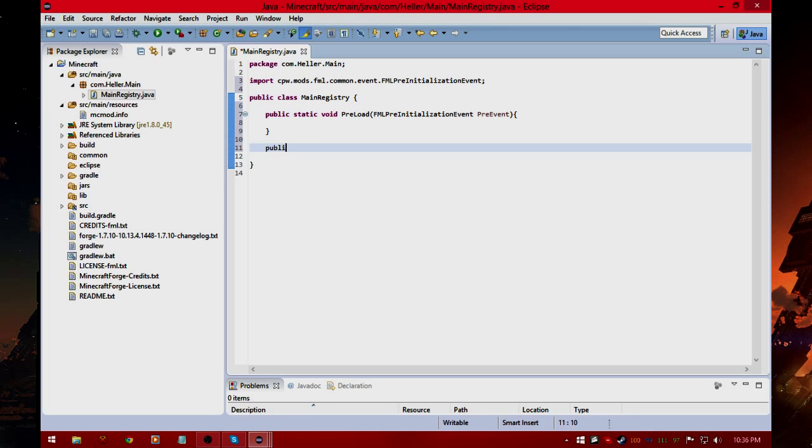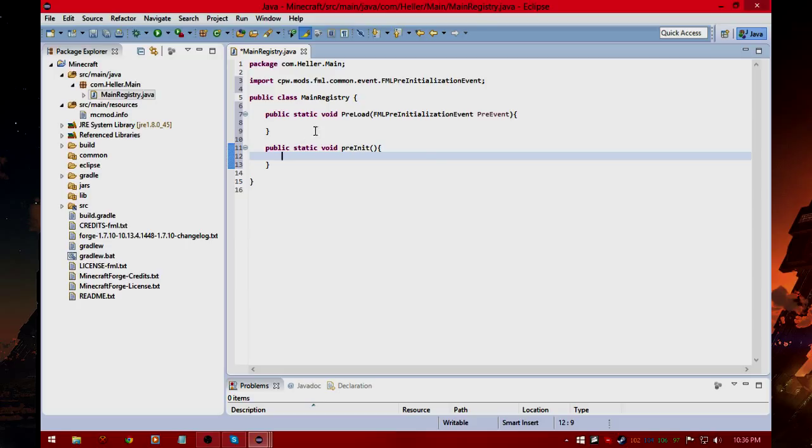Next we do public static void preInit actually, and lowercase like that. Open parentheses, and let's add curly brackets just so we have those.